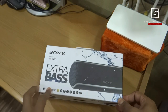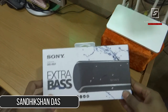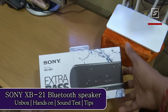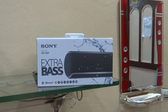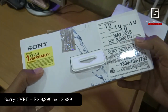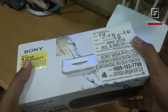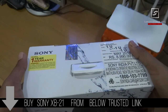For myself, I have picked the Sony XB21 Bluetooth speaker that is waterproof and rustproof also. This is the Sony XB21 box pack. This is so beautiful and it is written the extra bass. And this is the image of the speaker, how it looks like. The features are highlighted and its MRP is $8,999, but in retail you will get it for below $6,500. It varies from store to store.